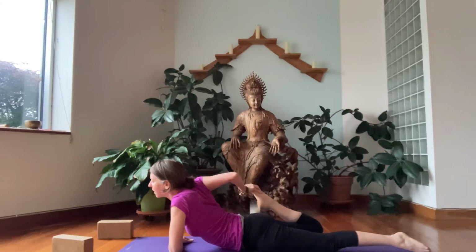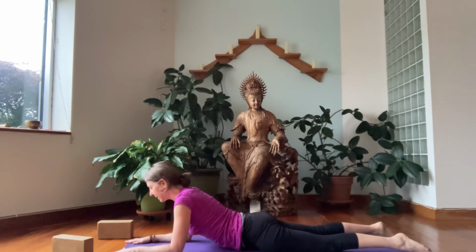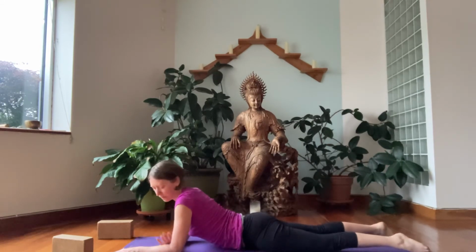You'll feel a stretch at the front of your thigh, your rectus femoris. Good, release that down. Just take a breath in. Take a breath out. Turn your right forearm in like you're gonna grasp hold of your left arm.